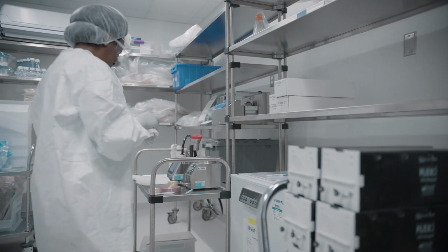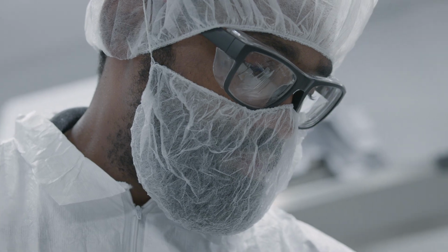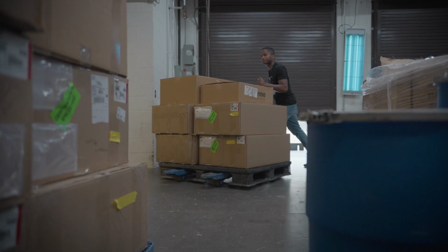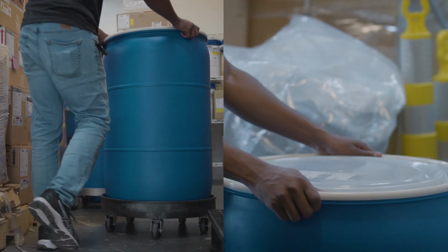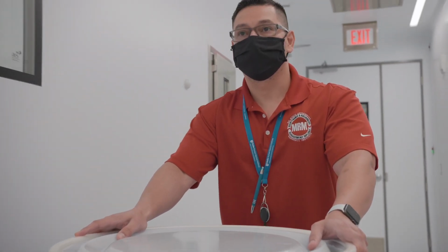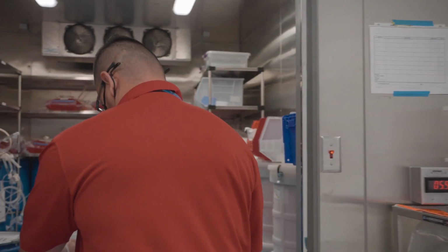One of the critical parts of manufacturing is that vendors that are supplying raw materials or providing critical services are assessed. What we're looking for is evidence of the manufacturer's compliance to standards or regulations so that we can be assured that the product or service that we're receiving is of the highest quality. We're continually assessing them so that we can be assured that over time their performance is still at the highest standards. Our team that really oversees the entire process is our regulatory team.